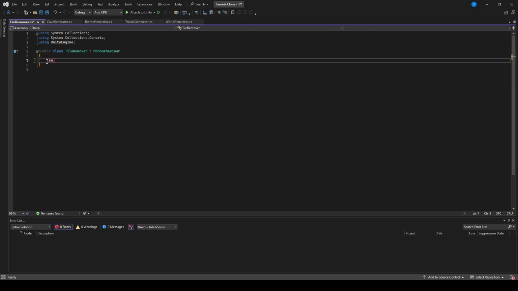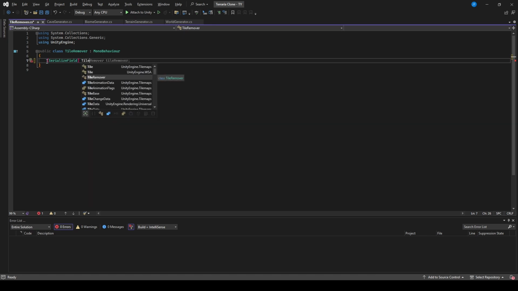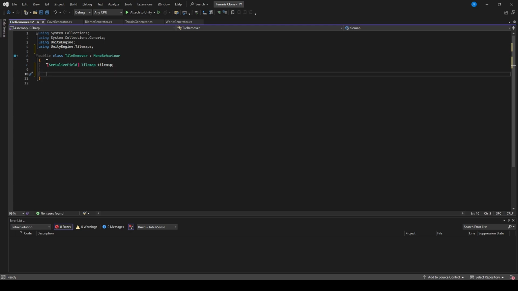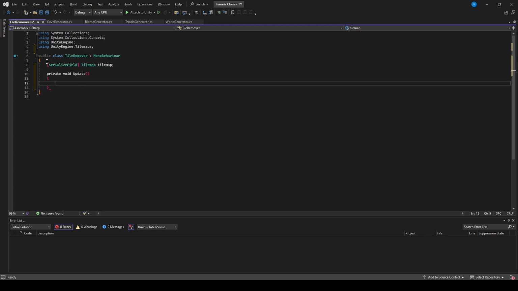We're going to get a serialized field, and this is going to be of our tile map, and we'll call it Tilemap. And all we're going to need to do here is an Update, and we're going to say if we have an Input.GetMouseButtonDown, and we're going to say mouse button 0, so that's the left mouse button.